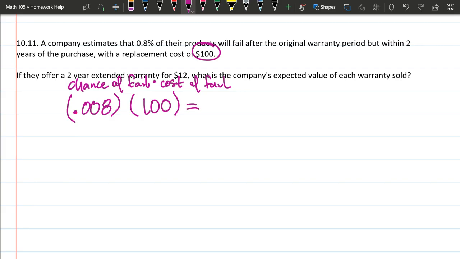So we multiply this together. You could use a calculator, or multiplying by 100 means move your decimal place over twice, so this is $0.8. This is in dollars. So that's the expected value.